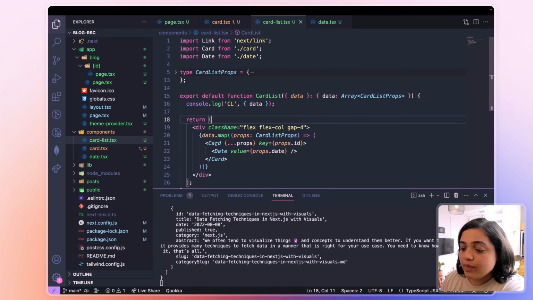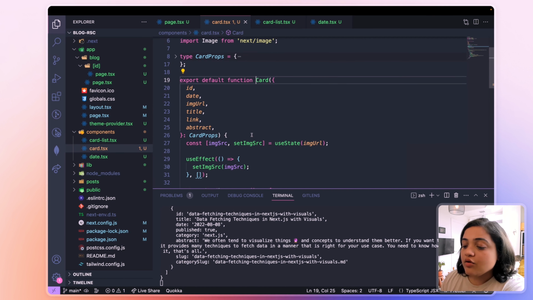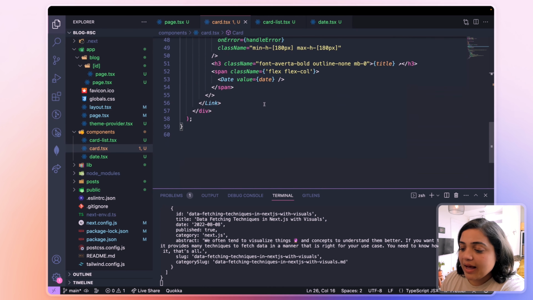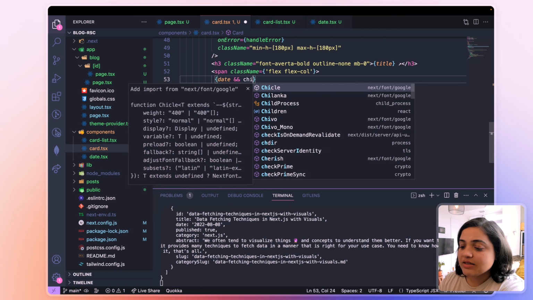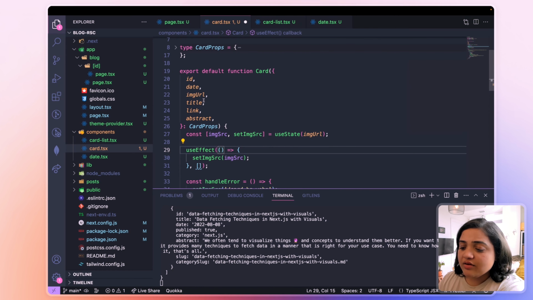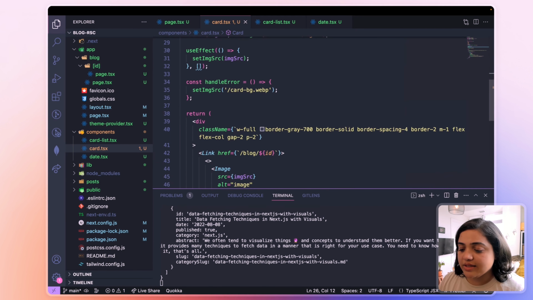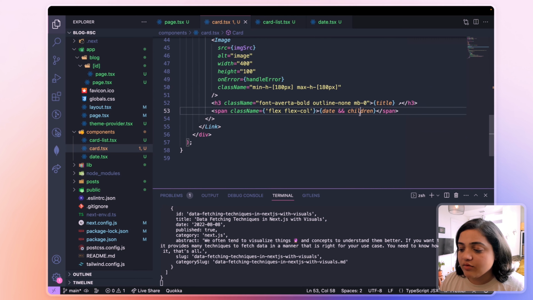But in card, now that date is passed in as a child, if the date exists, then let's render the children. And children is something that we need to add as a prop over here as well. This way we can invoke the children.